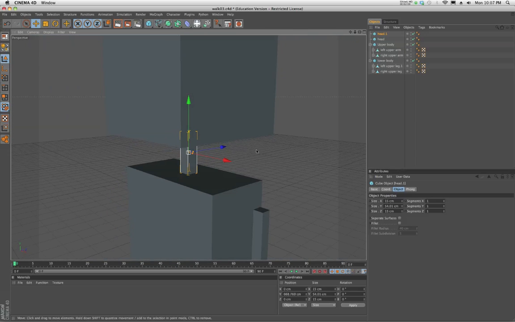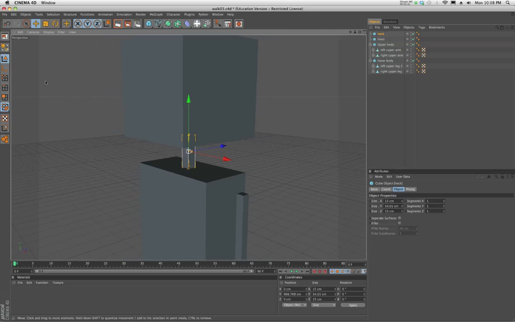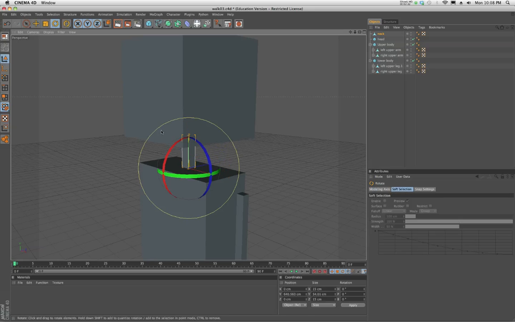Now, the head and the neck, in terms of the way that I want to rig this, there's a couple of different ways to do this, but I think the easiest way for me is going to be to make the neck the parent object, okay? And so I'm going to call this neck, and the idea here is I have my neck, and I'm going to make it editable because I want to move the axis point. Now, I'm going to move the axis point down closer to the shoulders, and I'll go back to the model tool. That way when I rotate the neck it's actually pivoting here, okay?